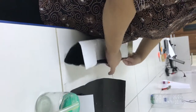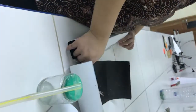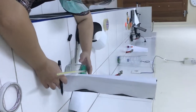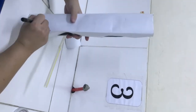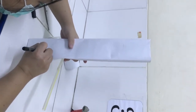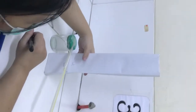So that's why I said that it's better for you to use a milk carton or something else that the aneroid is able to stand up on. Okay, you need this one for marking. This is the first position of your aneroid. If it is a humid day, it should be lower. Or if it's a hot day, it should be higher. But we will see later.